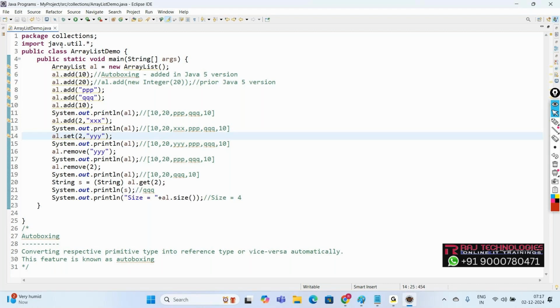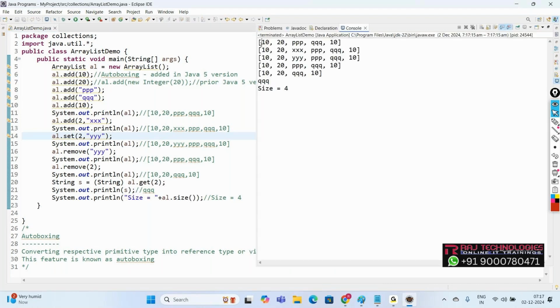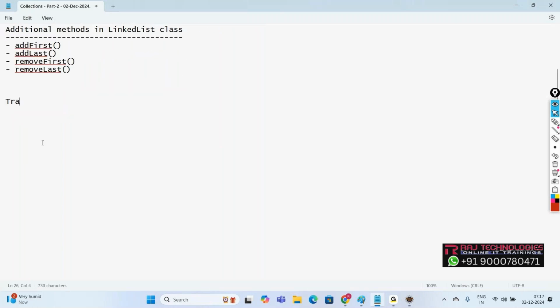When you run this code, it shows the elements in square brackets separated by commas. Now the objective is we want to pull out one element and use it. That concept we call traversing, or iterating. What is traversing? Accessing every element of a list or set. This concept we can even apply for a set. Accessing every element of a list or set is called traversing.